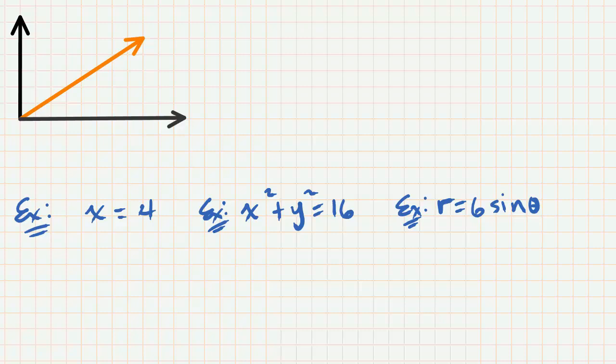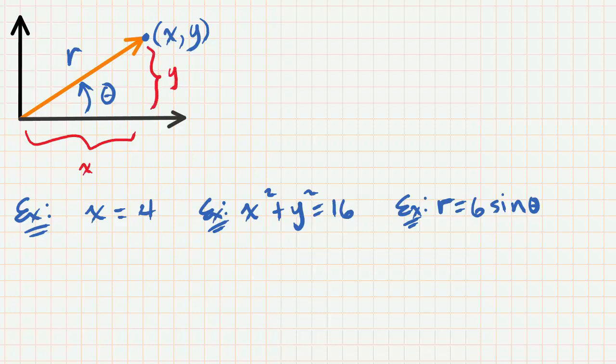This will be a video on converting between polar and rectangular coordinates. Let's first label a point in the plane as x comma y, and we'll call this angle here theta. The distance from the origin to the point we'll call r. And what we see first off is that there is an implied right triangle here that has a base of x and a height of y.